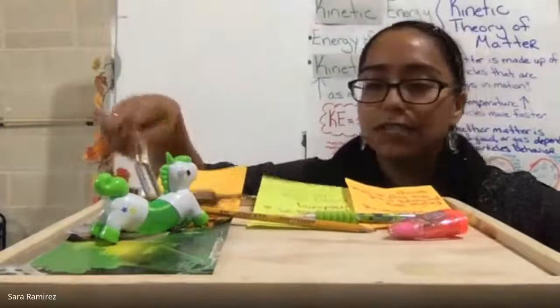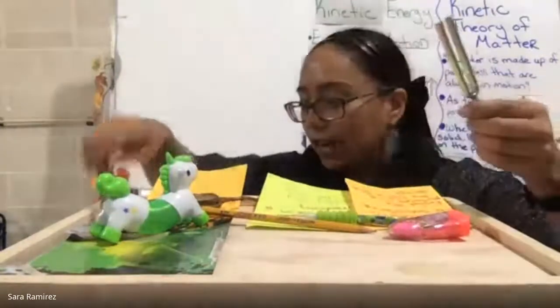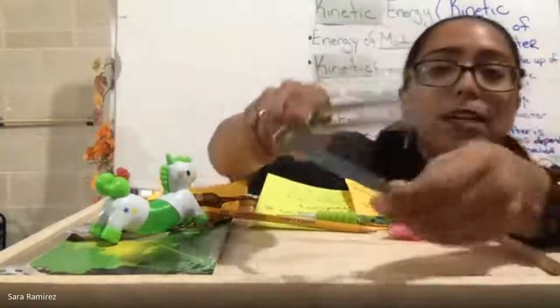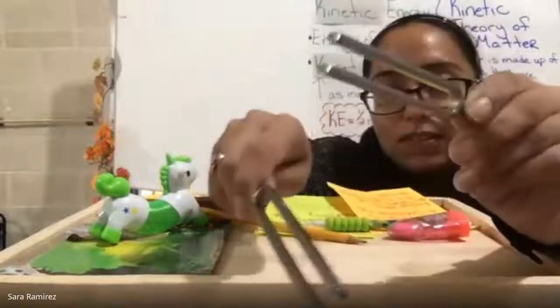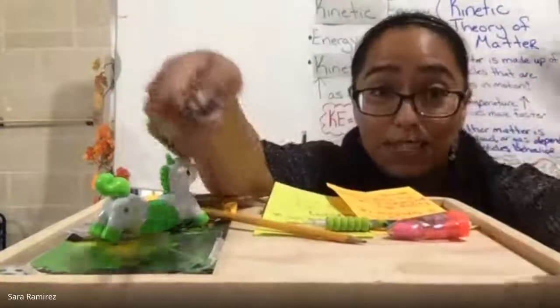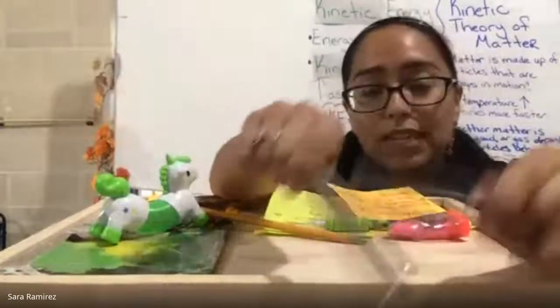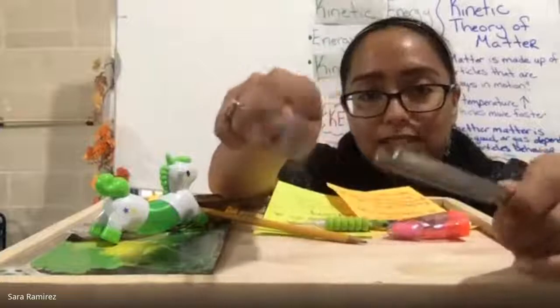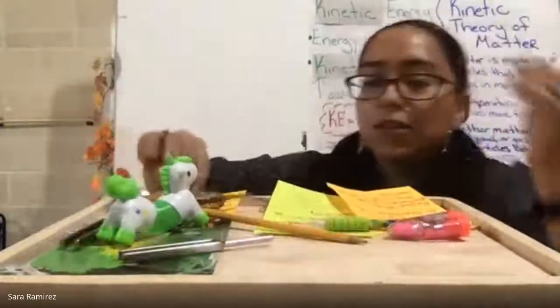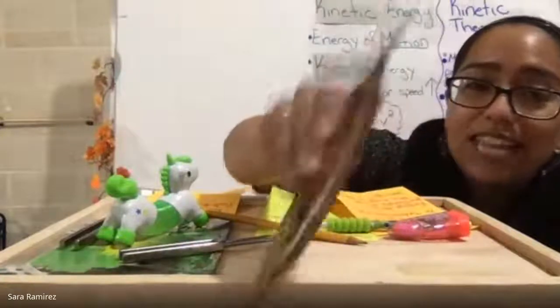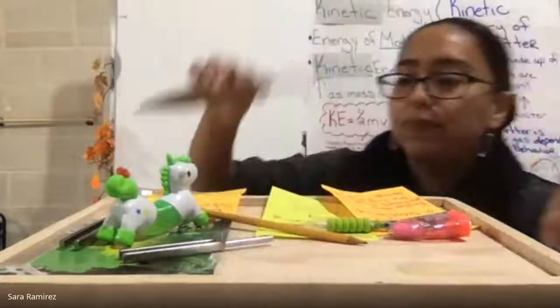And then we talked about sound energy. So again, sound energy is just the vibration of particles within a medium. So if I touch these, you can hear a sound, but also because I'm able to hold these, I can actually feel the vibrations. So this is an example of kinetic energy, sound. Also, here's a dried okra. I can shake it, and you can hear the sound being released as well.